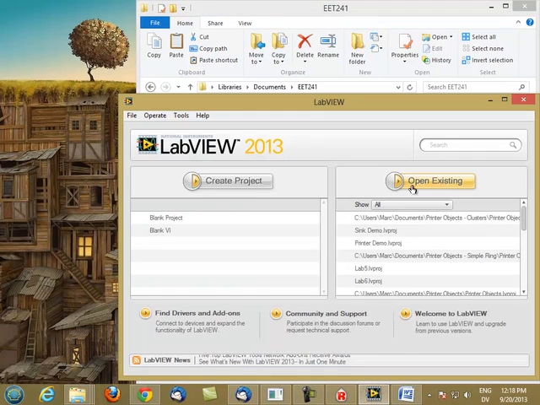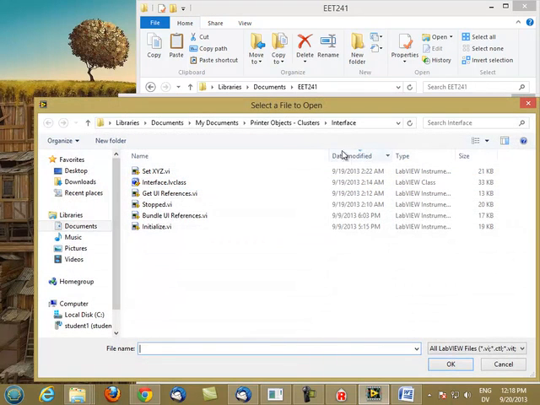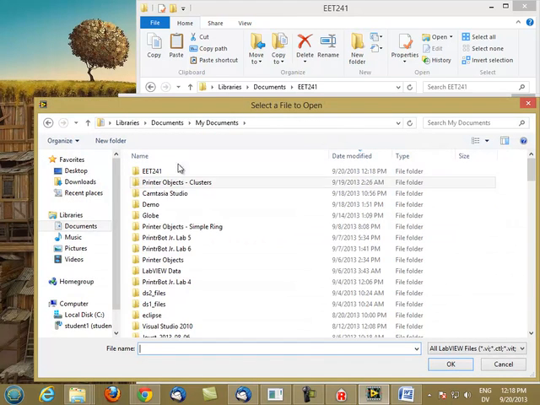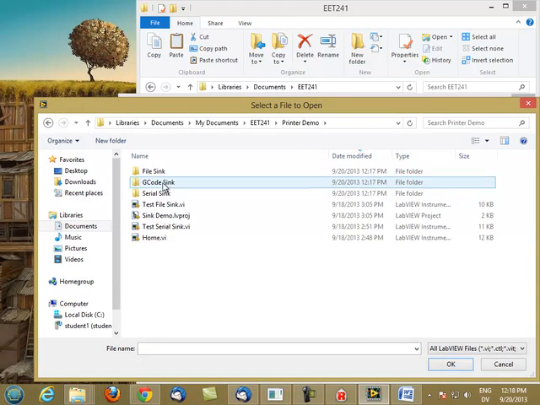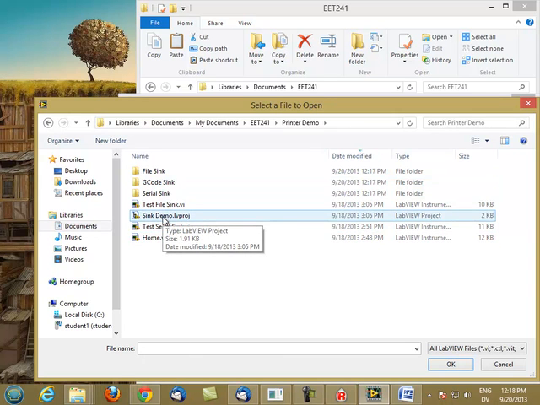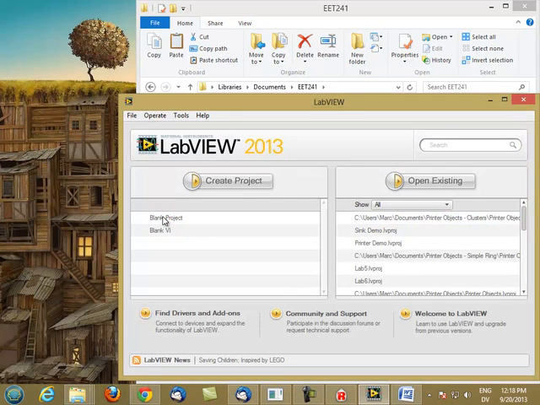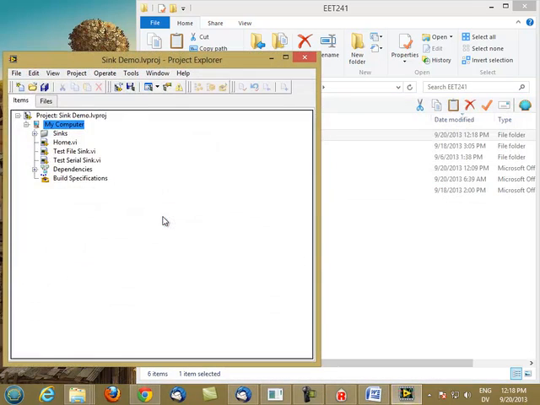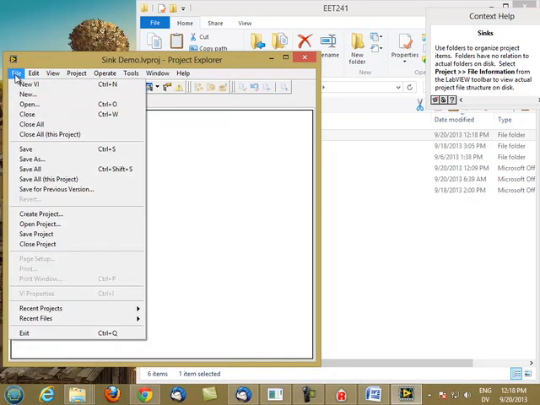So let's go to LabVIEW, and we're going to open an existing project, and I'm going to go to my printer demo and open my sync demo. And actually, let me rename this.